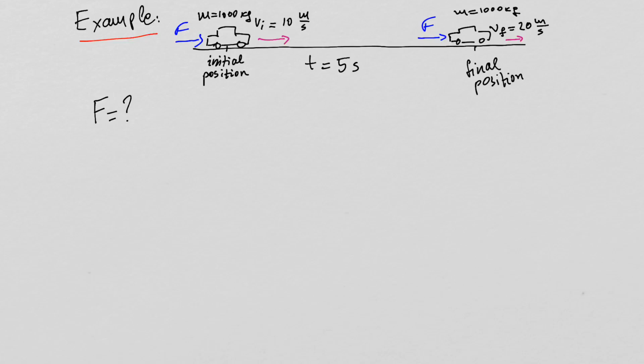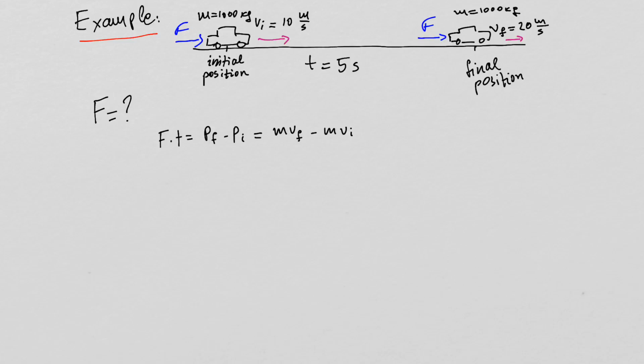Okay, so I know that there is a relationship between the change of momentum of this car and the force that's applied. And this is that the impulse of this force is equal to the change in momentum. So the product of the force and time for which the force was applied on the car is equal to the change in momentum. So the change in momentum is simply the mass times the velocity at each moment of time. So that would be mass times final velocity minus mass times initial velocity.